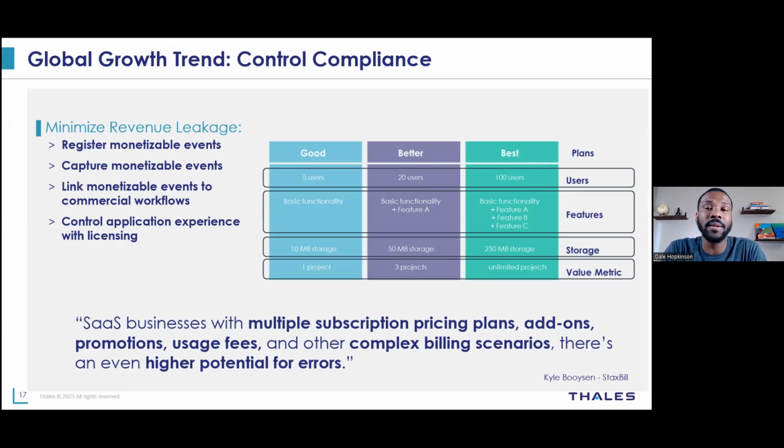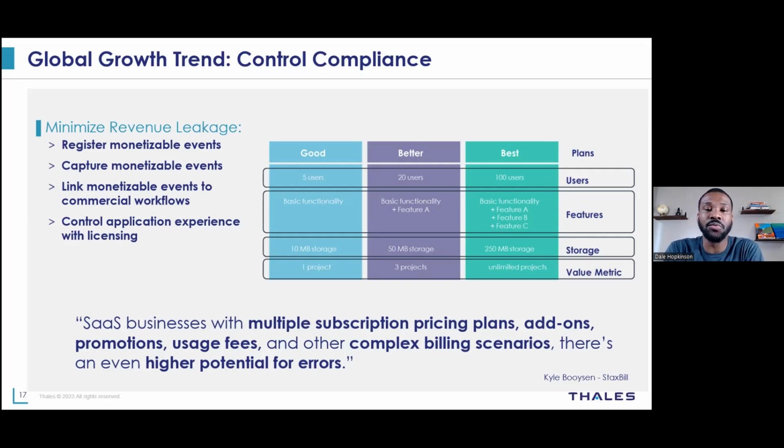What I mean by that is, again, if you only have the tools of hard coding limits and decisions of packaging and pricing in your core code, and you rely on engineering, you are going to be faced with a challenge where you need engineering every time to make a change. It's highly recommended that this is where you begin focusing on dedicated software monetization solutions. It helps you separate and decouple engineering teams' work from the go-to-market teams' work. Go-to-market teams are able to find what works for them and adjust their pricing, or sales teams can sell different terms when and where it makes sense, according to your policy, without requiring engineering to make a change.